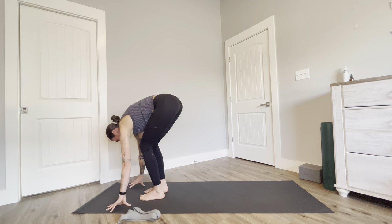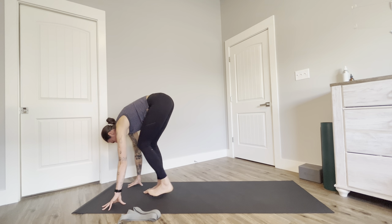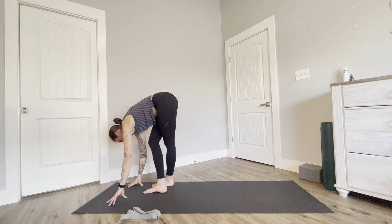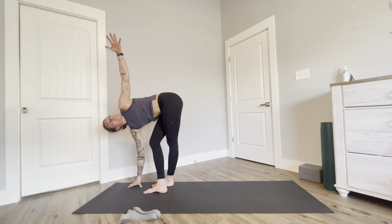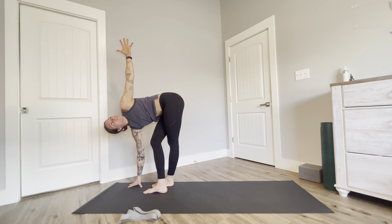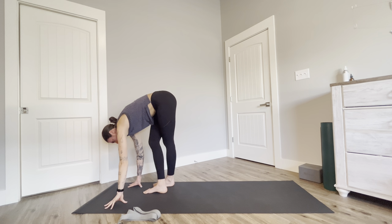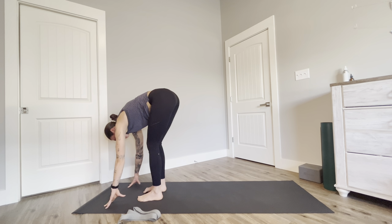Bend generously into your knees so that you can step your left foot behind your right. Straighten your left leg, bend your right knee. Press down into your right palm. Inhale, reach your left arm up towards the sky for a twist. And exhale, lower down. Uncross your legs, forward fold.